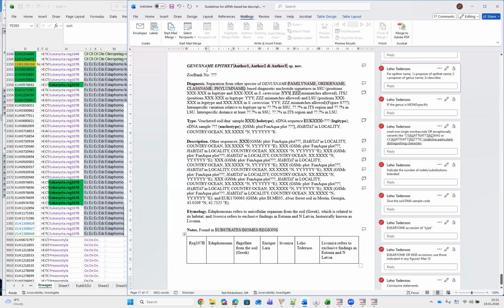Let's use this information also for the name. So copy Edaphomonas to the genus name and Livonica epithet to the species name.